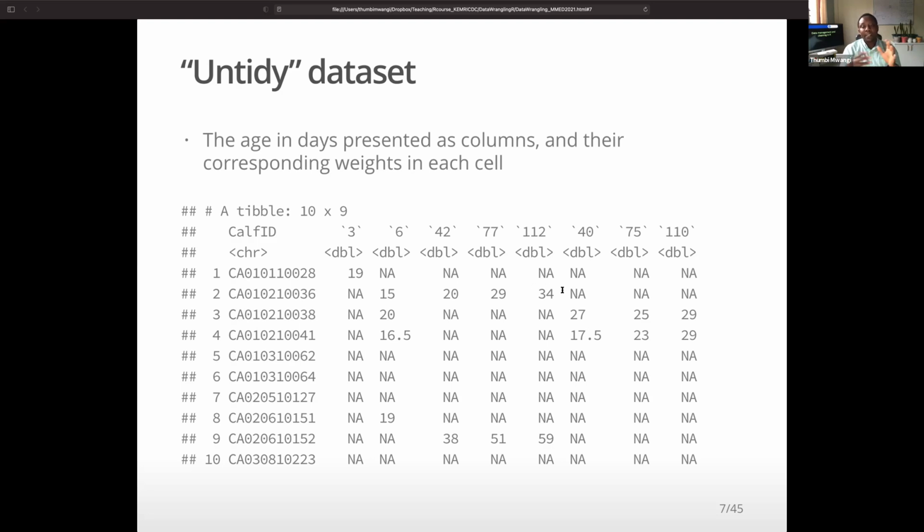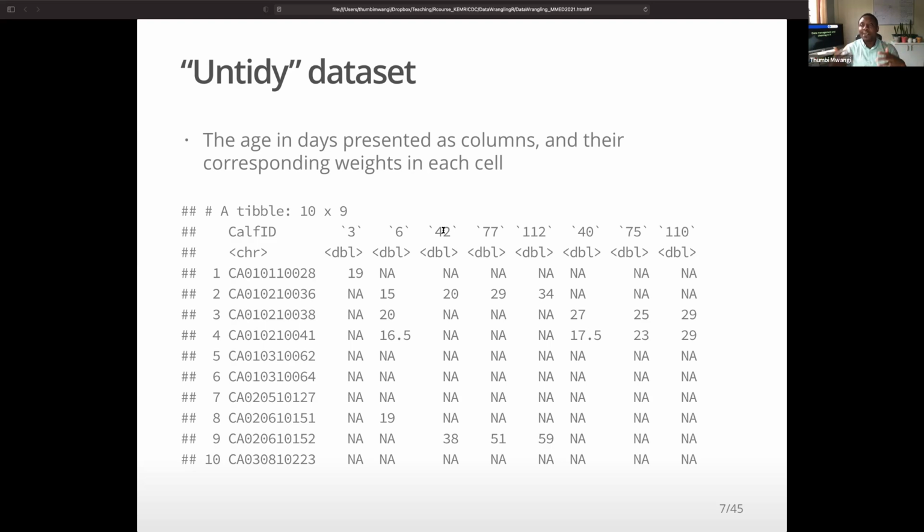Now the problem with this kind of data set is that you imagine now if I add in information about the sex of the calf, if I add information about the infection status of the calf, and you can see that data set becomes really pretty difficult to deal with. But it's also notable that it might be easier sometimes to analyze data that looks like this. So if you're interested to look at, say, weights of animals that are 42 days old, then a setup of this kind of data set might be good.